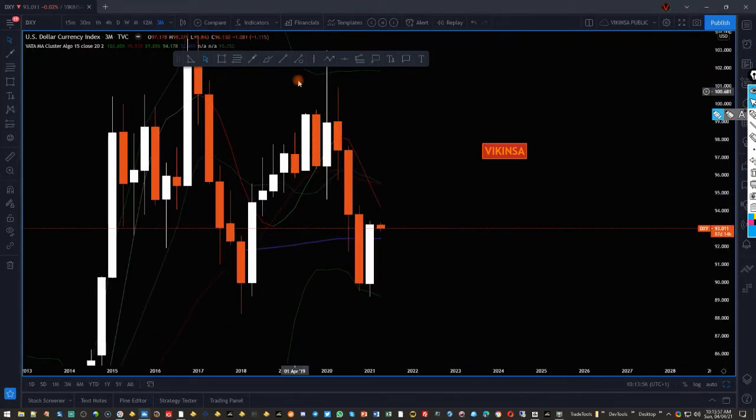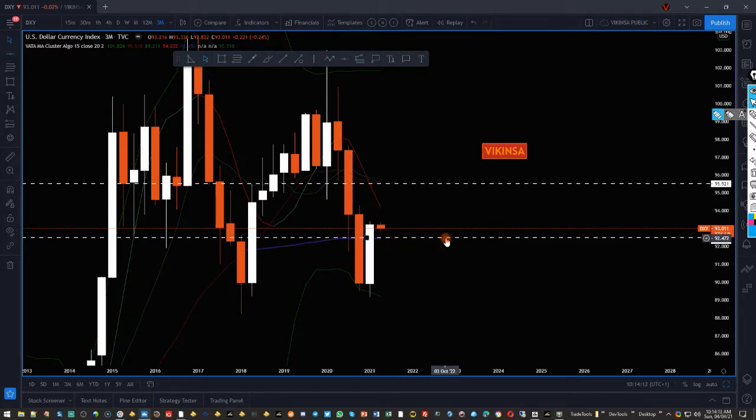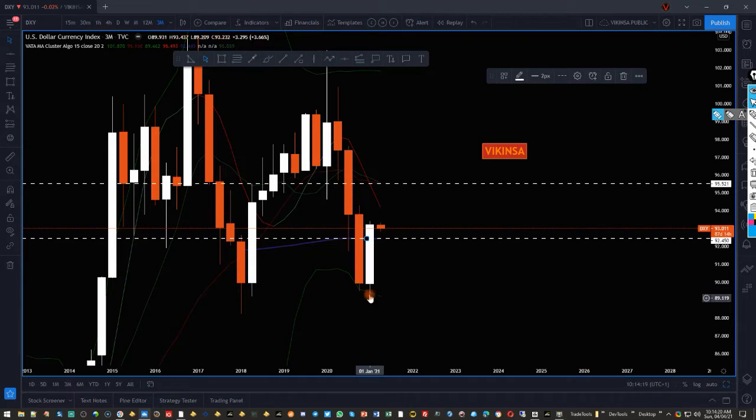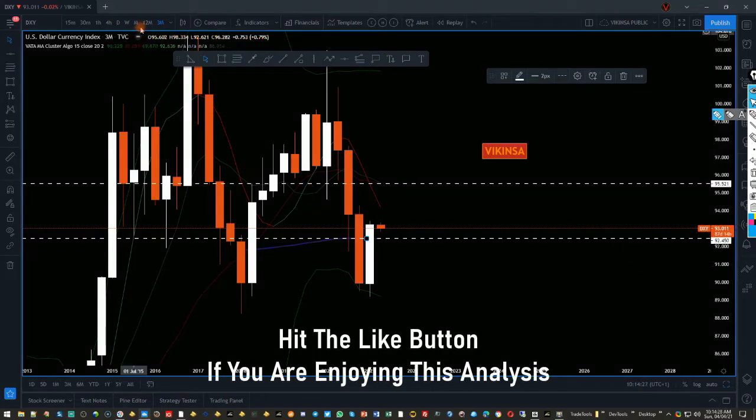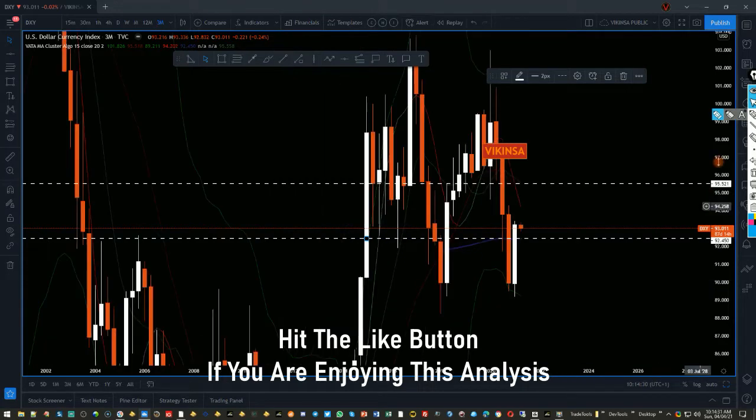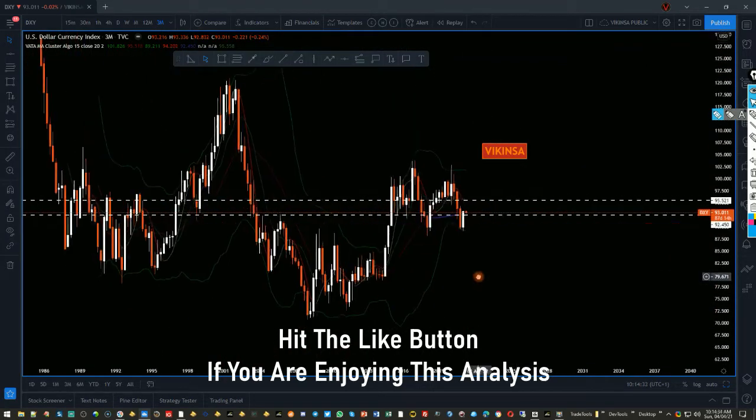And if that is the case, then we can expect it to reach near about this level, which is going to be near about 95.5 area, 95-96 area or so. And this is the one that we have been talking about. Another one is that the market may come back down to retest near about this level, which is 92.450, because it is due a correction. The market has been bearish and it has turned bullish. Now in 3 months time it can fall down to retest this level, and then it can continue to go higher.